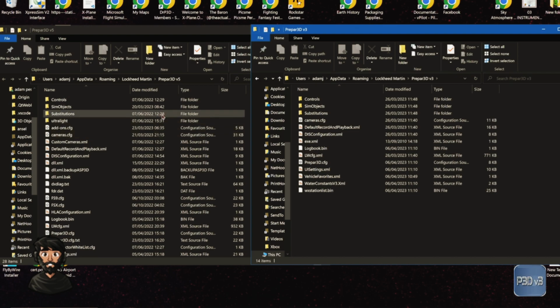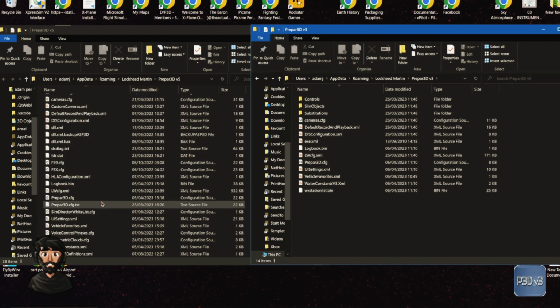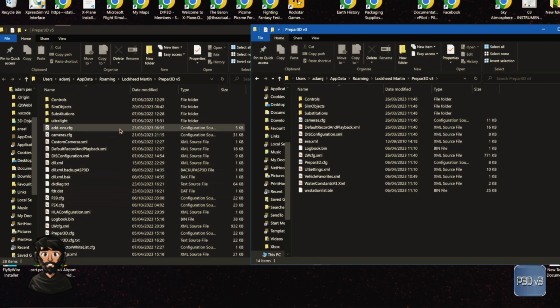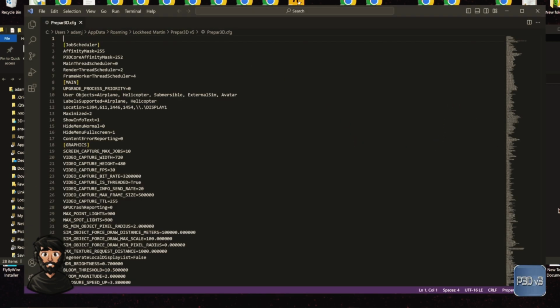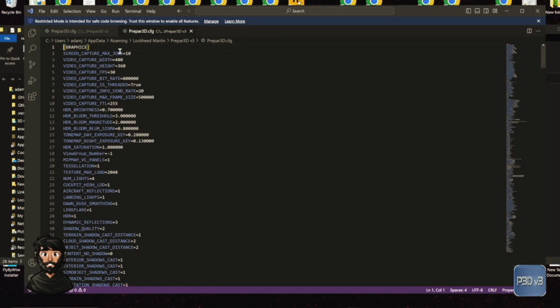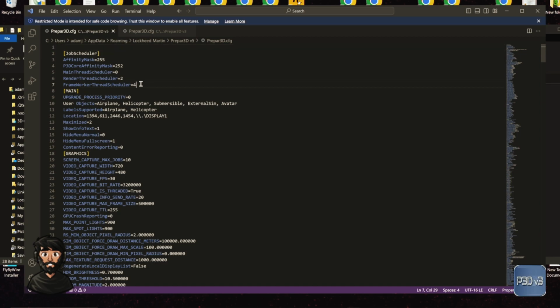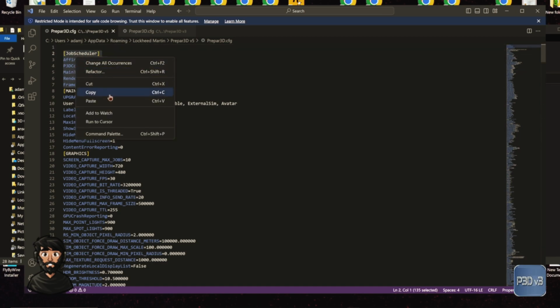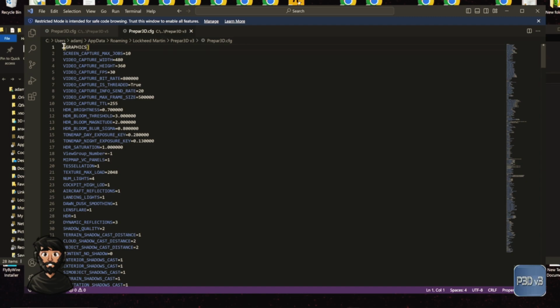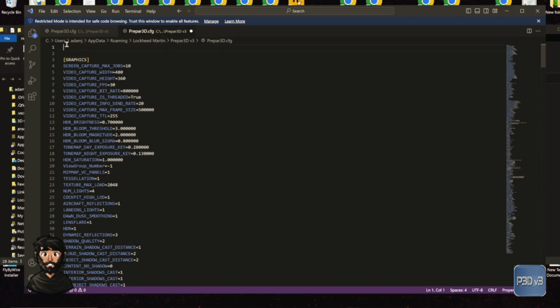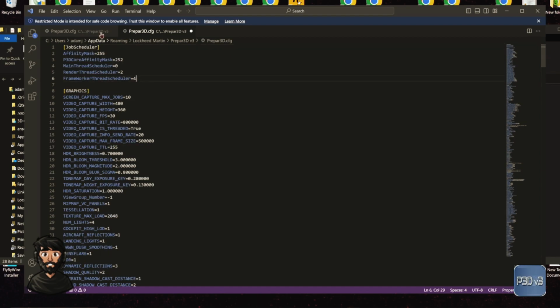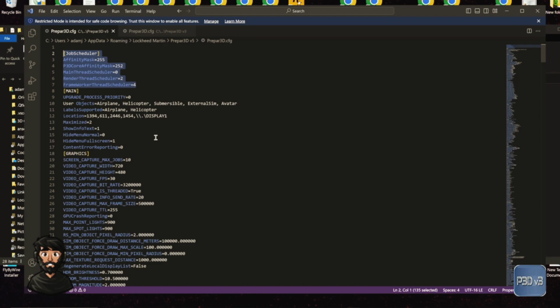So as you can see in the P3D version 5 one, there's a lot more settings, things here that are not in here. Most of these are probably from add-ons. So P3D CFG is there, and then the version 3 one is here. So there are some settings that I know. I'm going to see what happens when we put this in. I don't know if that's actually going to work, but we're going to give it a go. So we saw that the CPU was being nailed mainly on the first one. This should change it to where it's actually going to be spread out over the whole lot of them.